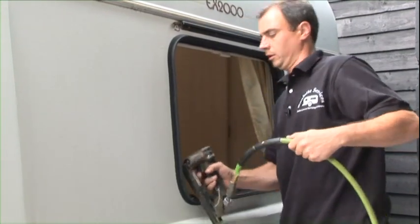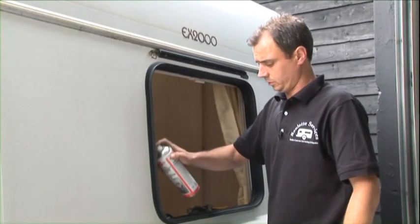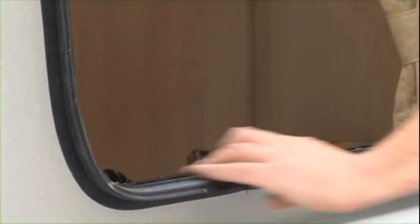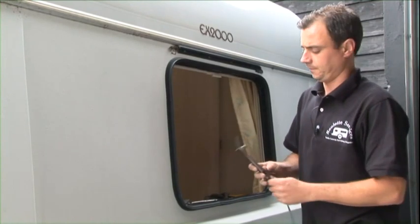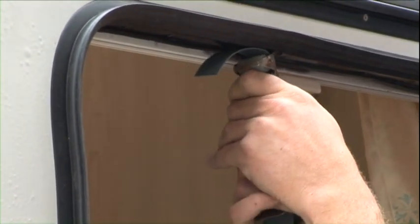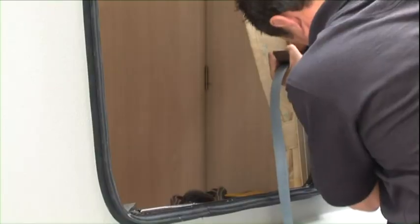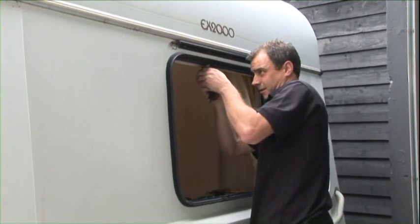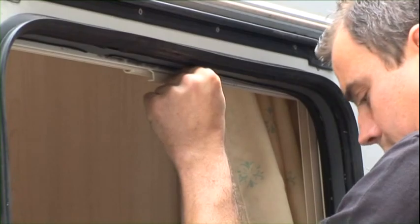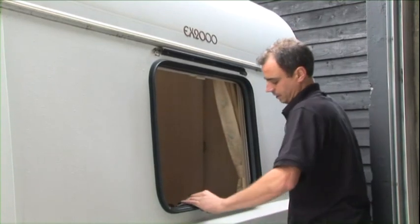In the corners. First off, you get fairy liquid, bit of water, or leak detector. Anything soapy, squirt it around the inside of the rubber, and just rub your hands around it so it covers the area. It's just easier to put the insert in. So the window insert tool. Just cut that. Just go back round bits that have popped out. Again, get a clean rag afterwards. Just wipe out any excess water.